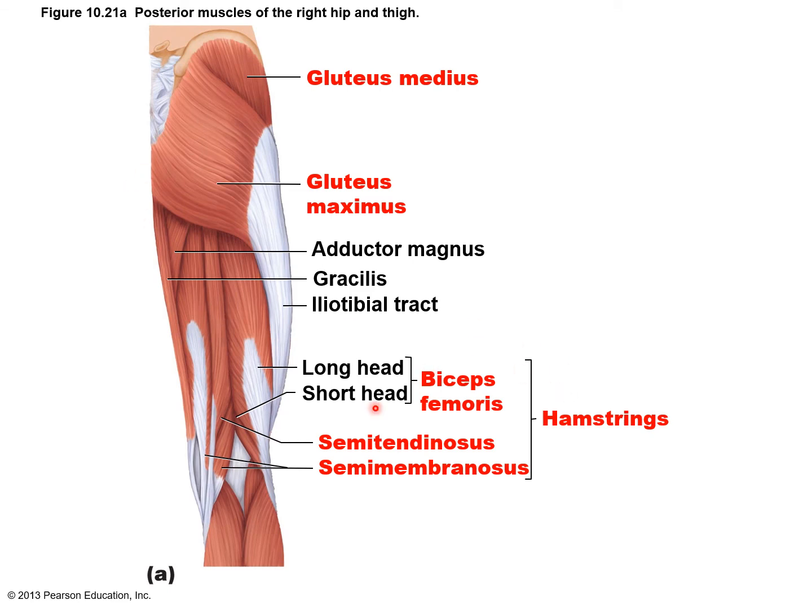And then these three make up the hamstring group. So you have the biceps femoris right here. And then you have the semitendinosus and the semimembranosus. So all those three make up the hamstring group. They're all on the notes. So these are involved in, let's see if I can find them here, biceps femoris, major muscle of lower leg flexion. And then you have the semitendinosus and the semimembranosus. They work with the biceps, part of the hamstring group, and do the same thing.